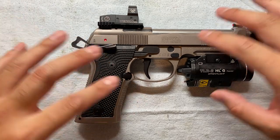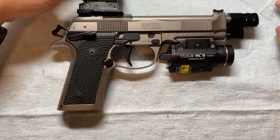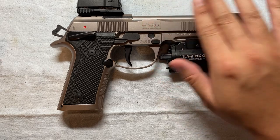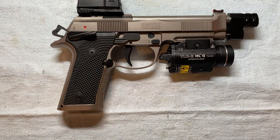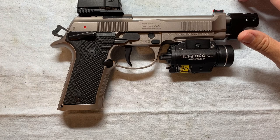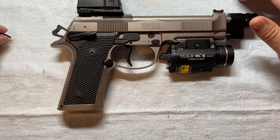I'm super happy about it. You can compare the behavior now versus the start of the video. My 92X Performance is second-hand, so I don't know whether this problem exists across more 92X Performance guns or just happened to mine because the previous owner did something. I can't imagine such a high-end pistol coming from the factory like that. I searched online and it seems some people have had the same problem — so if you have it, this is the way to fix it.